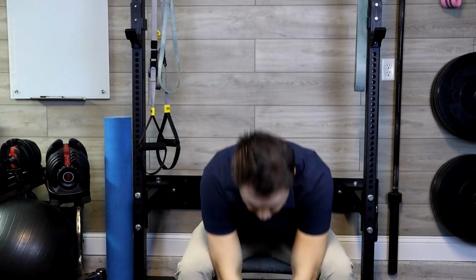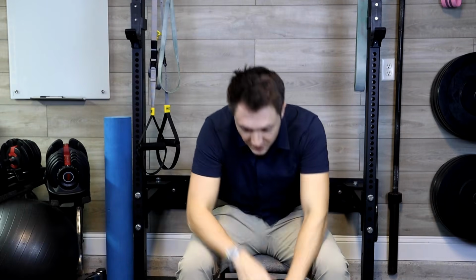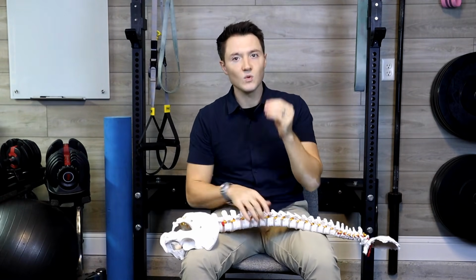And 99.9% of the time when I do this with my patients who have true spinal stenosis, they have pain relief. So the key with spinal stenosis and improving your ability to walk and stand is not only looking at the back, but looking at the hips as well. After we do that seated lumbar flexion, we worked on the lower back, and now with this next exercise, we're going to work on the hips to help improve your ability to walk and stand.